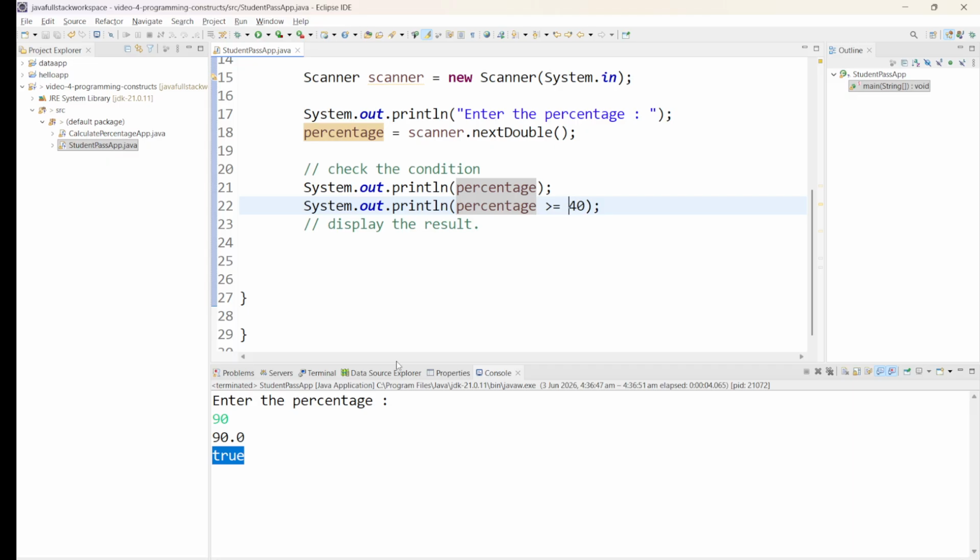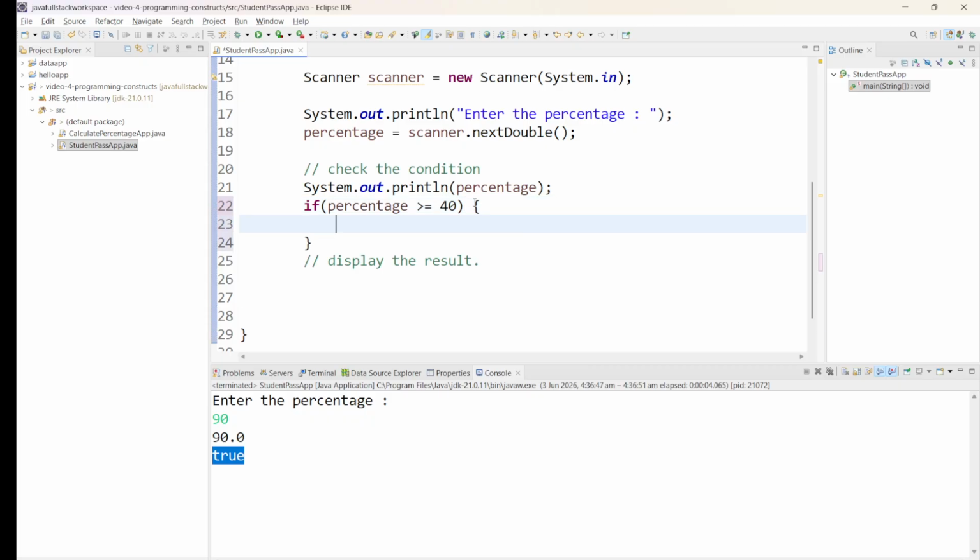So 90% of the people are not sure about how to write if conditions. I am very sure. The first thing I do is get the right expression. The moment you get the right expression, you know what I do? See here, Control X. I cut it. I remove the system.out.println and then I put an if condition and I paste the expression, and I put an open curly bracket, and then I'll put an else block.